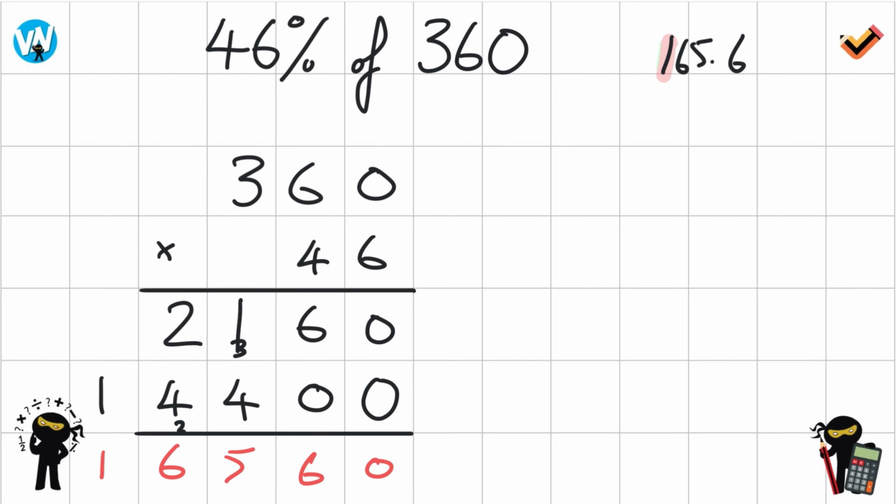And again, if we look at these digits here, these align with these digits here. 1656, 1656. The only difference is this is 100 times bigger. So we need to now make it 100 times smaller, which is divided by 100. So again, I ran out of space last time. We'll probably get away with it. So we've got 1, 6, 5, 6, 0, decimal, decimal. Everything's going to move along 2 spaces. That means this 1 is going to be in this column. So we've got 1, 6, 5, 6, and there would be a 0 if there was another square. But again, it being on the end, it doesn't impact the answer.